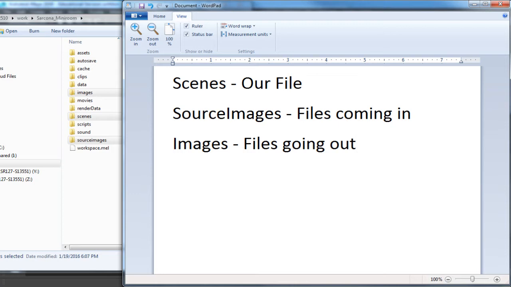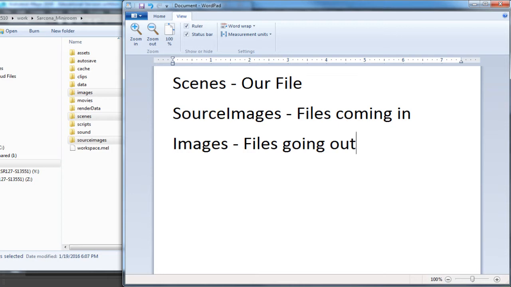So if we had a car dashboard and we needed a picture of wood to make the car dashboard look like it had wood on it, we would get a picture of wood from the internet, from a website called textures.com or our own resources, and we would bring that picture and we would put it inside the source images folder. And when Maya looks for textures, that's where it's going to look for textures, is inside the source images folder.